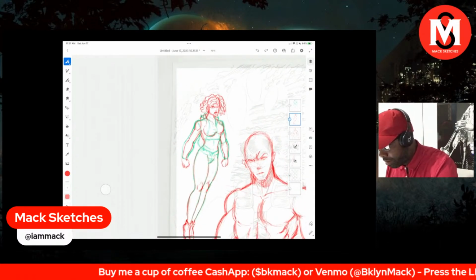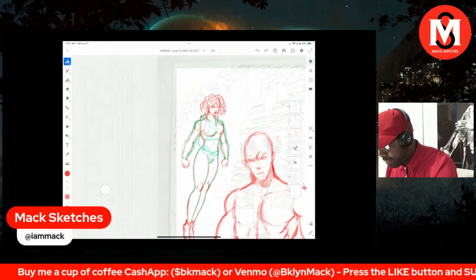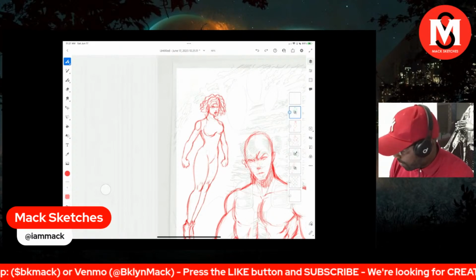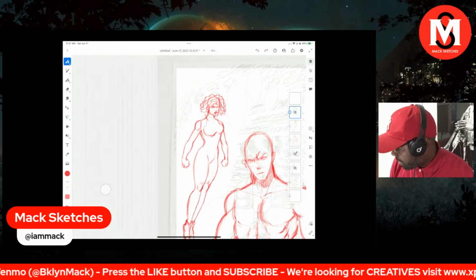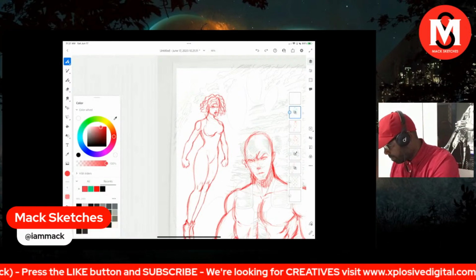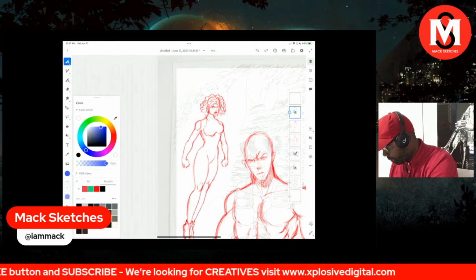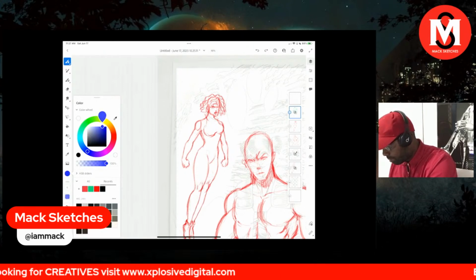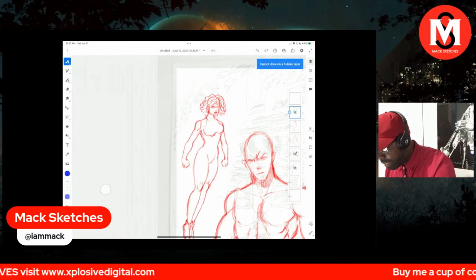So let's take your advice into consideration. You said she has a Star-Lord type jacket. Let me get another color. Let's have some fun with it, right? Why not? It's just me and you, right?